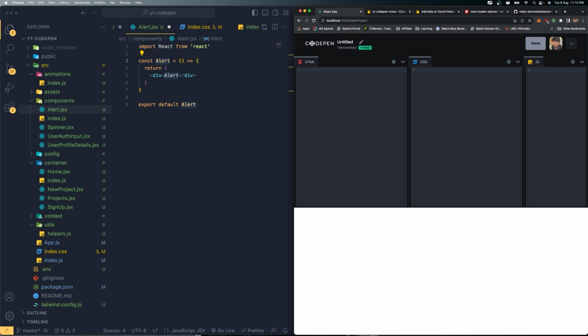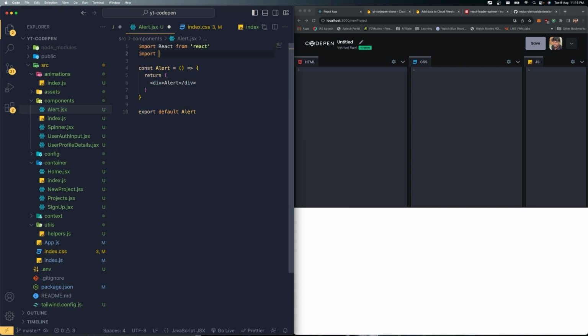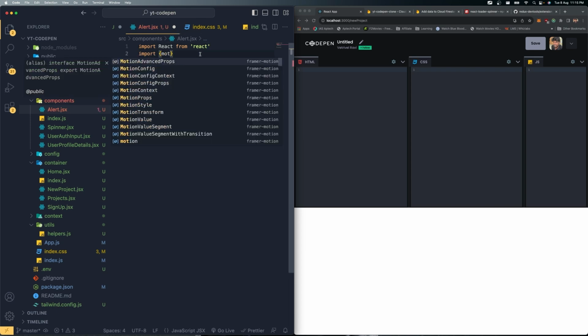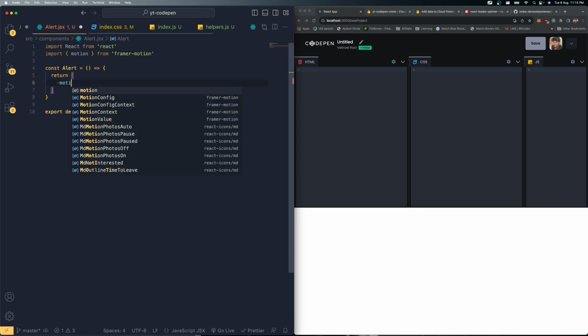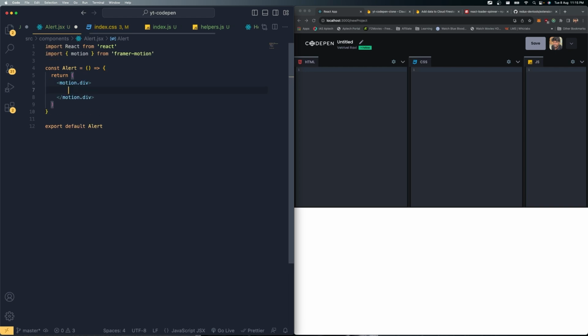Inside this alert now, I'm going to import the package, import motion. Here I'm just going to change this entire stuff into motion.div, enter. For this I'm going to get the status.